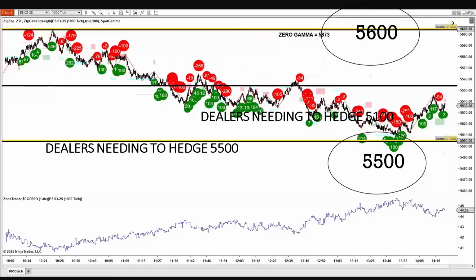ZoneTrader Pro rebuilds the tape to see the size of the order. We can see the size of the order. We can also create cumulative deltas and divergences based on large lot trades. There are three distinct parts of this chart. And so we'll set this up. The line in the middle is something that I drew, not something that Spot Gamma drew.